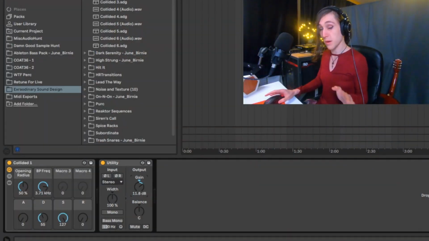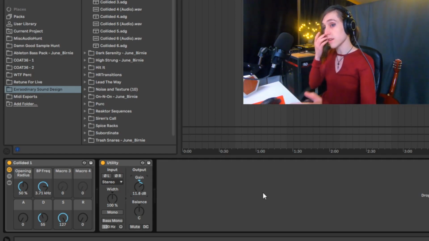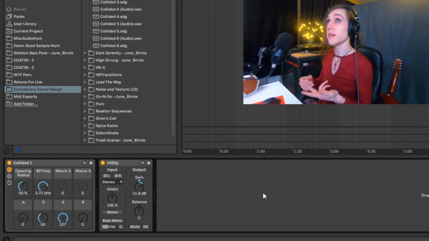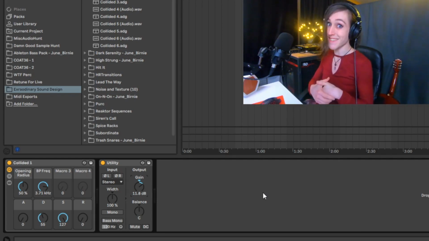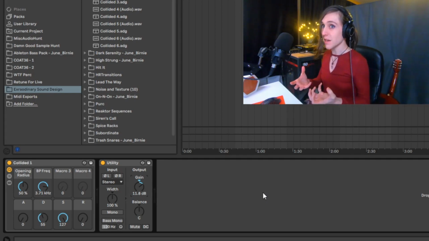We'll get to Tension. But I also want to come away with this idea that Ableton devices don't exist in a vacuum. They are all interchangeable. They all exist in this huge modular environment that we call Ableton Live. So if you take a look at the presets I made, I'm not going to open them up because I don't want to spoil the secrets, but it's not just Collision that's in there. It's also overdrive, saturator, phaser, flanger, chorus, OTT, multiband dynamics, compressors, delays, reverbs, like all of these things come together.